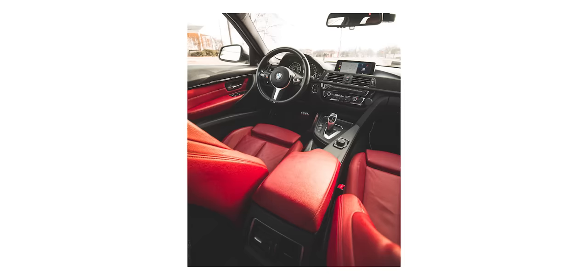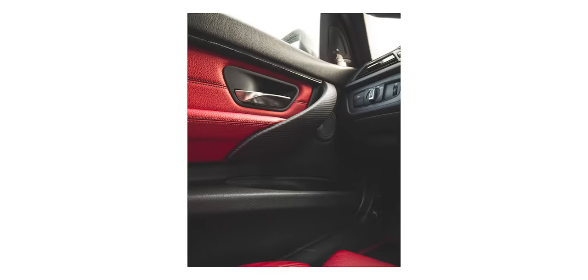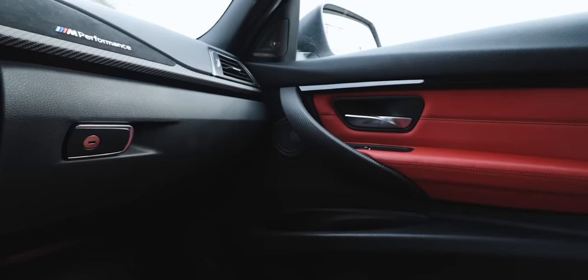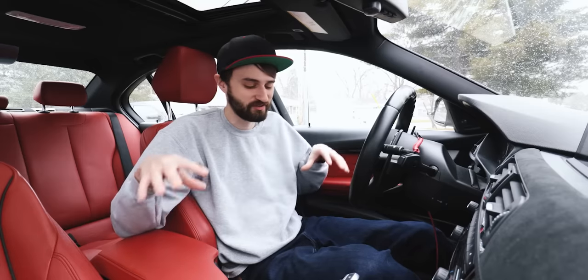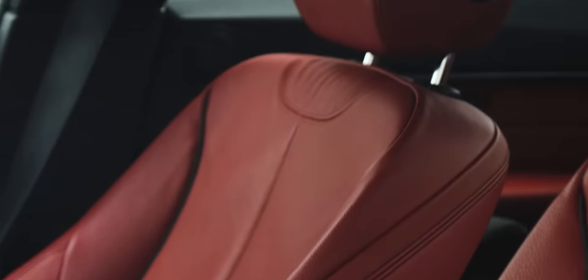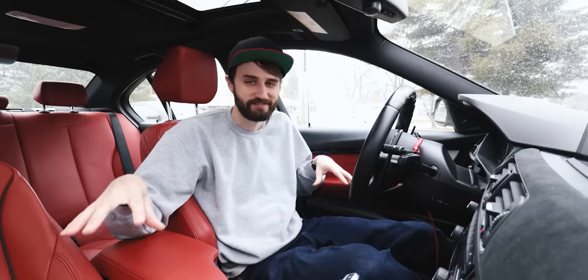Alternate colored interiors — by default these cars usually come with black or beige interiors. If you're new to BMW, you might not even realize that colors like this coral red even exist; it's kind of an uncommon color that makes the car feel a little more special when you get in. I know red might not be everybody's taste, but if you're looking for something bold, these colors are worth seeking out. In my opinion, the red interior is really what makes this car — a white car with a red interior is my favorite color combination. It just makes the car feel more special and premium. At the end of the day, this is just a 3 Series, but whenever I get in here it just feels like a very special place.